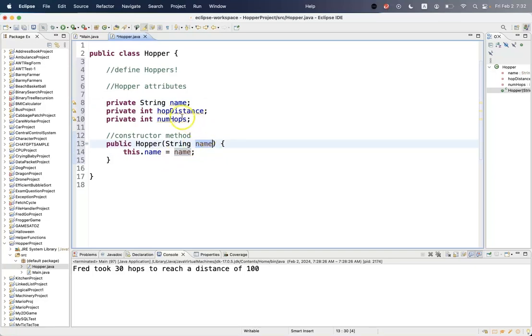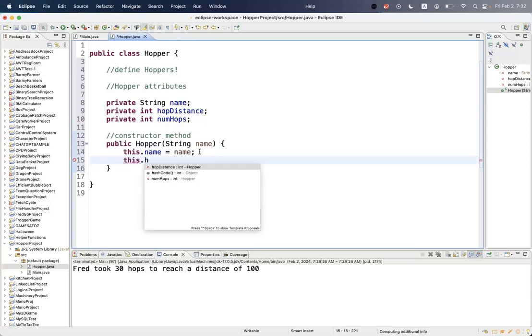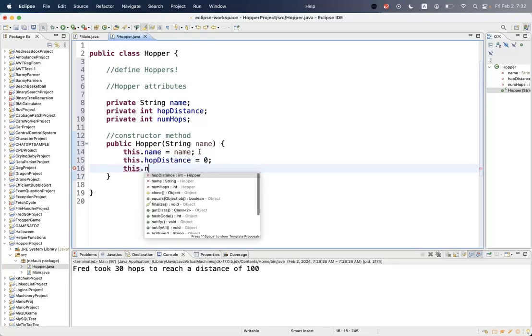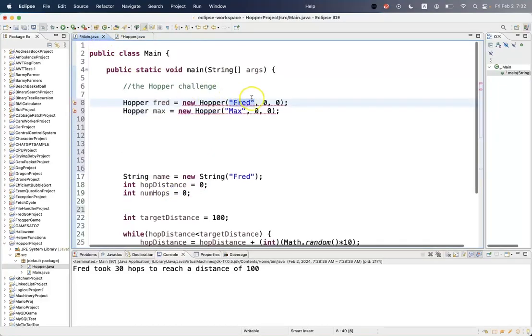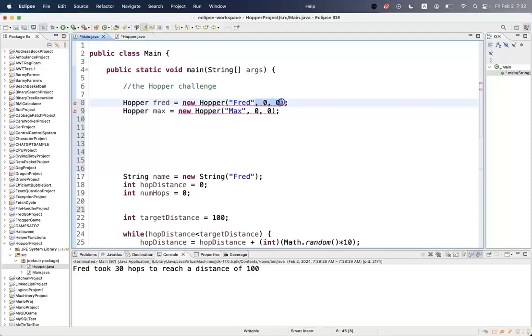Now what are we going to do to initialize hop distance and num hops? Because it's always 0, let's just assign them 0 in the constructor method. Done. So in my main program, I only have one parameter when I construct a hopper.